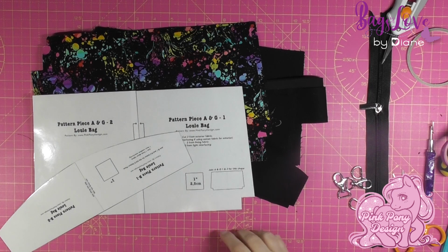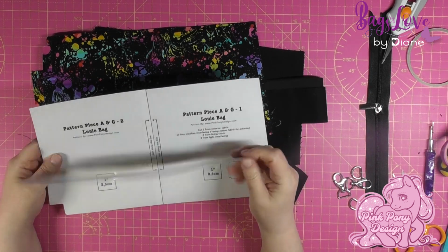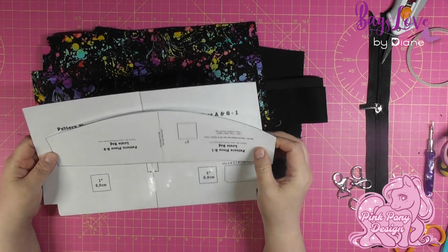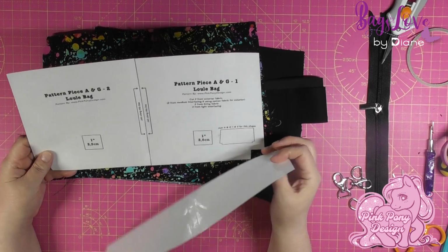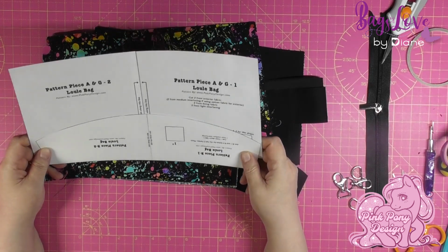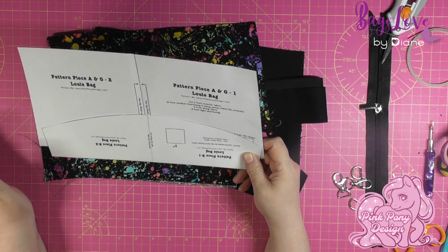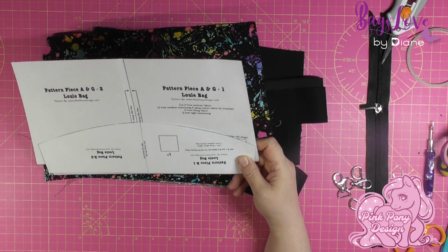Okay, so now I'm going to make the bag that I've just shown you in the introduction. And what I'd like to show you first of all is the pattern pieces. I laminate all my pattern pieces. I just find that by doing that I can use the pattern over and over and over again. There's a tutorial on my YouTube channel on how to prepare your pattern pieces. I show what I do from the process of printing them to having them ready to go. So if you're intrigued, take a look.